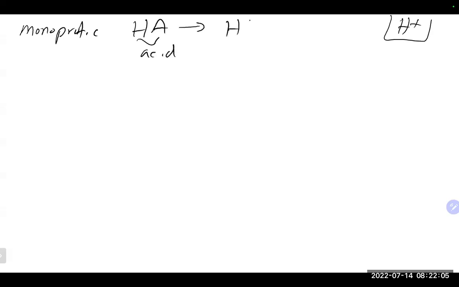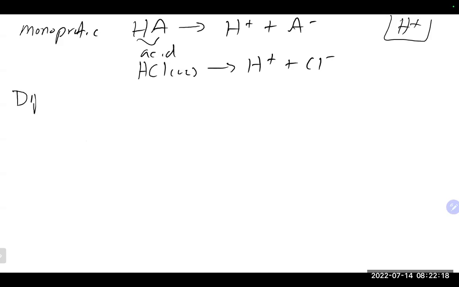So when we have acids, there are ones that are referred to as being monoprotic. And monoprotic means that it has one hydrogen that gives off. Remember, what makes something an acid is that H plus. So that's the cation. That's what makes something an acid, the ability to make that in solution. So something that's monoprotic has one hydrogen, like HA, for example, that is a generic version of a monoprotic acid. When it breaks apart, it has H plus and A minus. So something like hydrochloric acid would be an example of that. H plus and Cl minus.